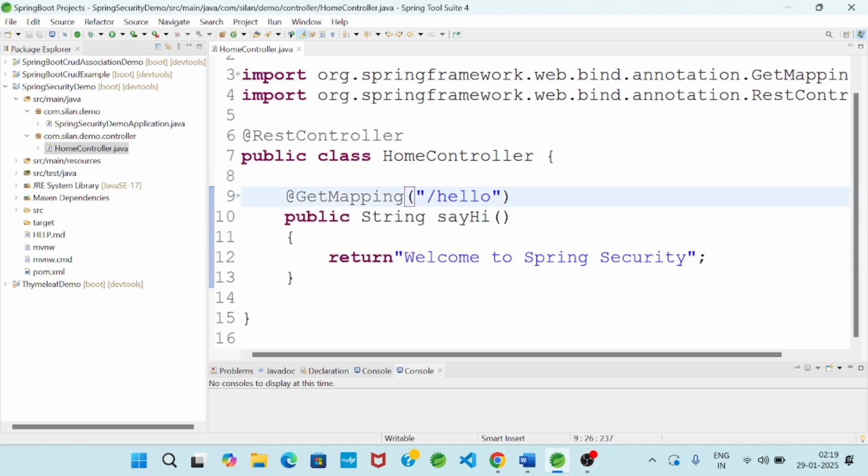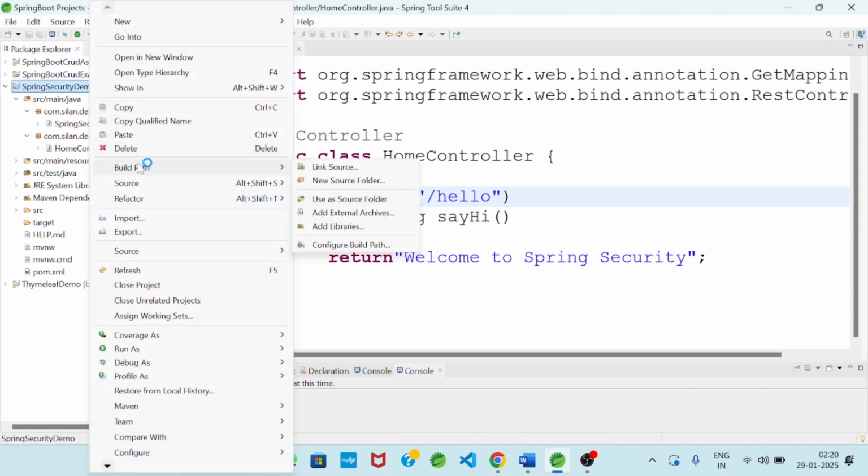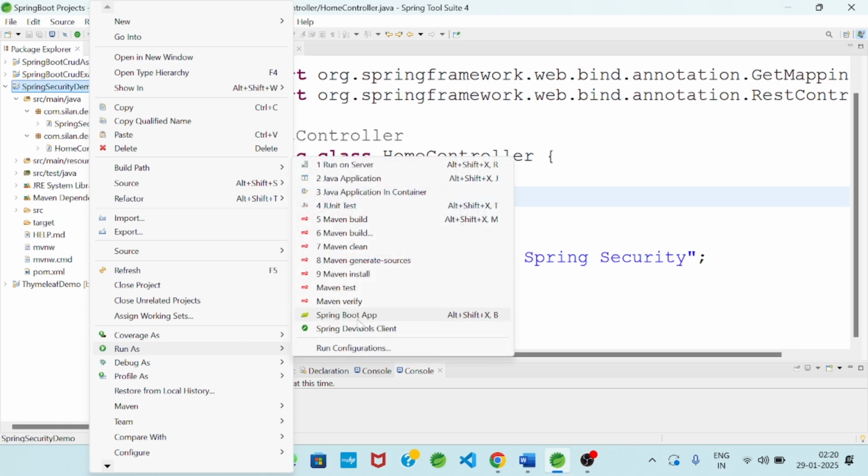Now I will run this application: right-click on the project, Run As, Spring Boot App.